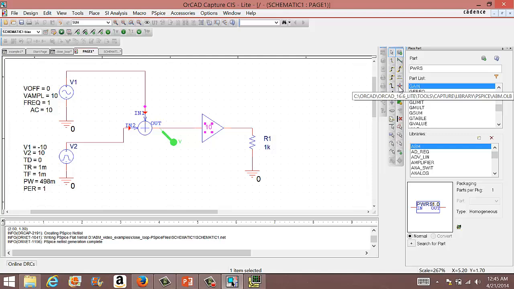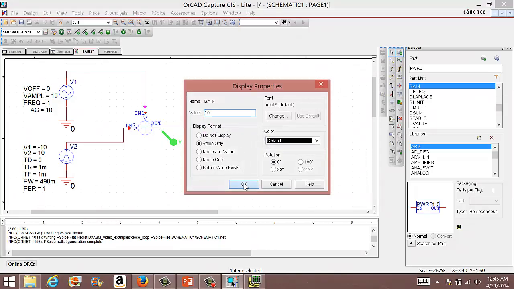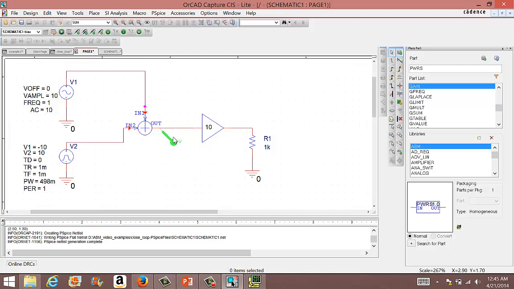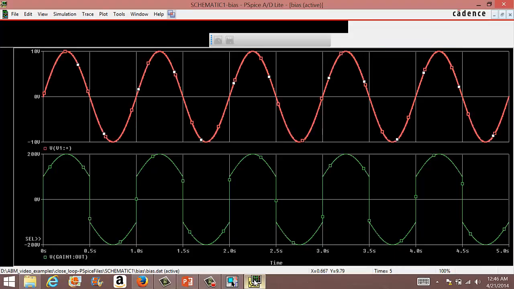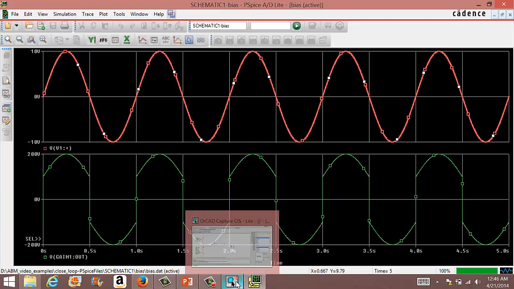So you can set the gain to any value you want, so 10 for this one. So if we change the voltage probe, it should go between positive 200 and negative 200, which is what happened here, in the green output. So that's what we expected.